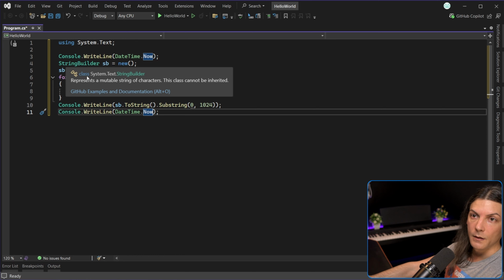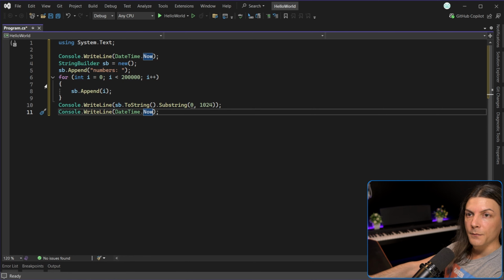We will learn about classes in two lessons. But for now, just know that we use the append method to basically do what we were doing with the string. Append basically takes the new value and concatenates it at the end of the old one. So we basically do what we were doing before, just in a more efficient way, because obviously this is more efficient, otherwise I wouldn't mention it.